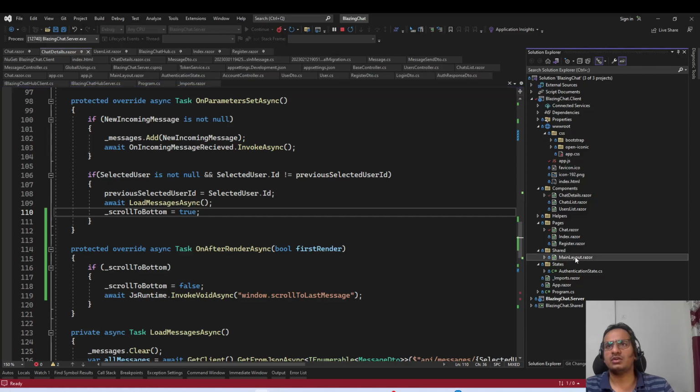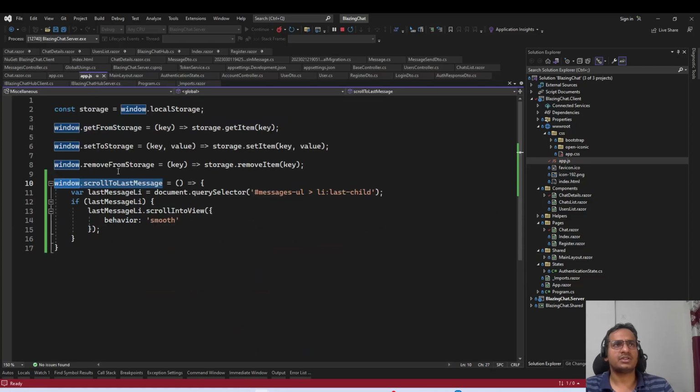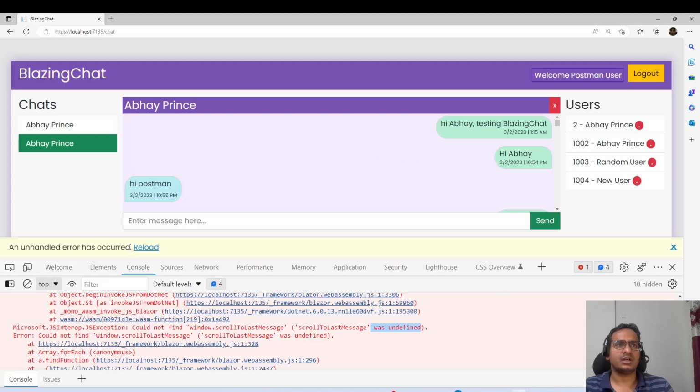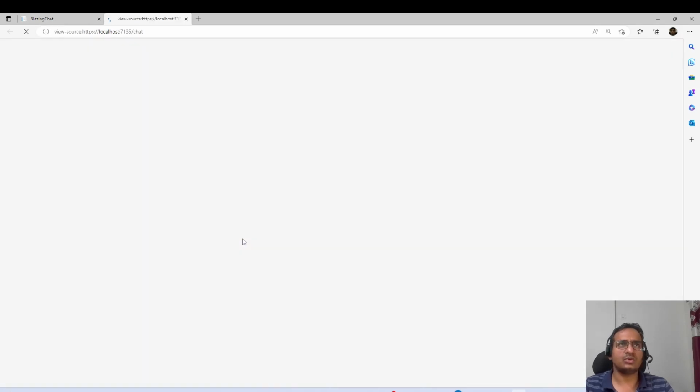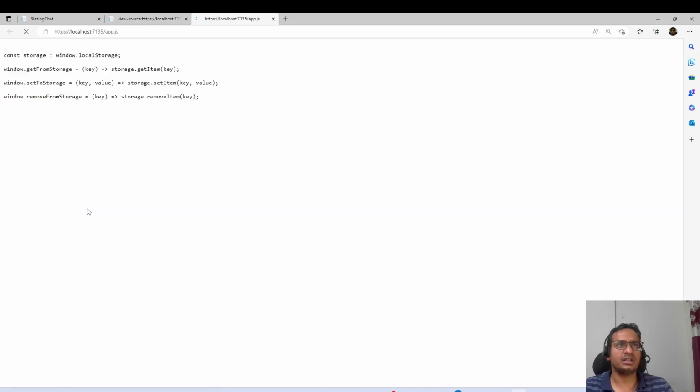Go to layout, main layout, window.get from storage. Yes. app.js, window.get from storage, window.scroll to last message. This is the right way. Okay, maybe it was not able to load the new script file.